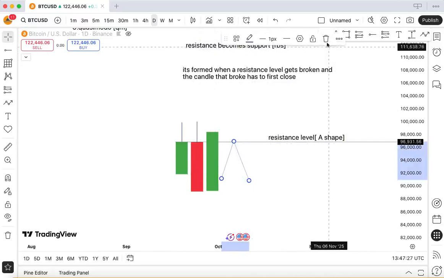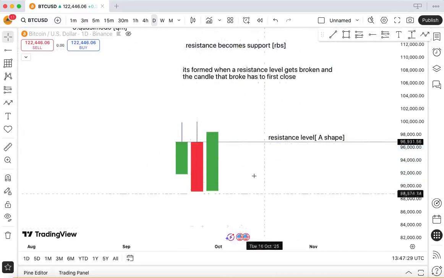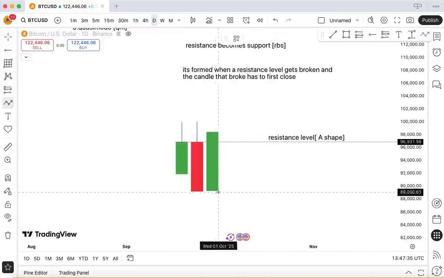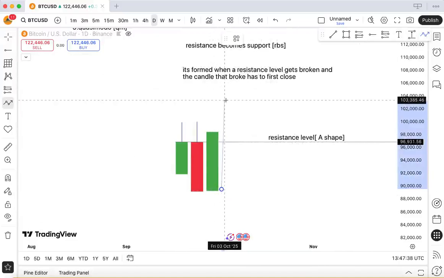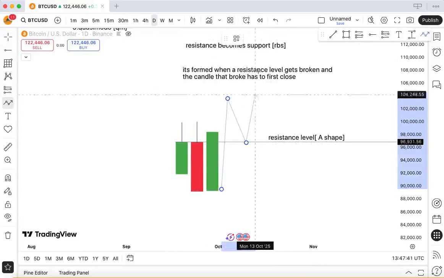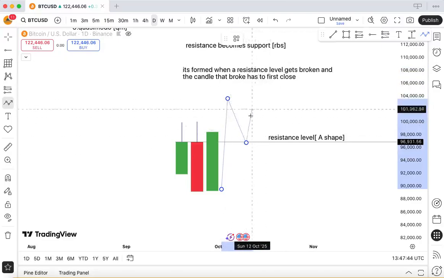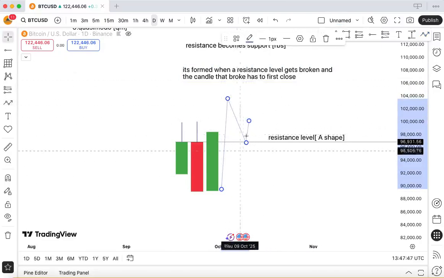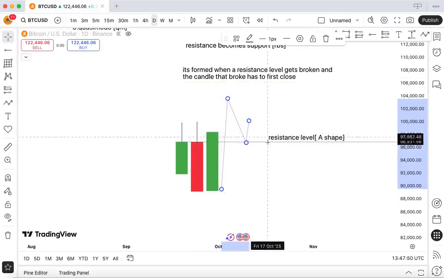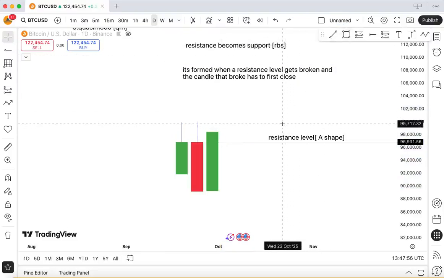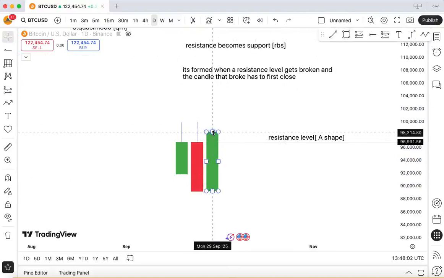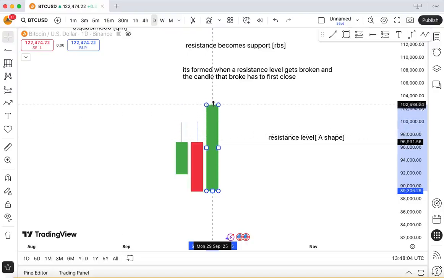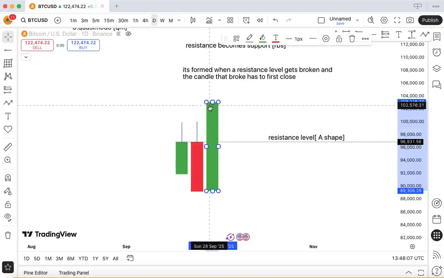We can use this now for buys. Remember, we use support level for buys and then resistance level for sells. So it was a selling level. It got broken. Now it is a buying level. You can buy from it. You understand? But remember, I told you these are decisional points. We will decide if we are to buy from it or no. Okay? So the question is here. I'm not going to wait for anybody else to ask me this question. Bro, do we wait for this candle to close above here, above the wicks? No, don't.